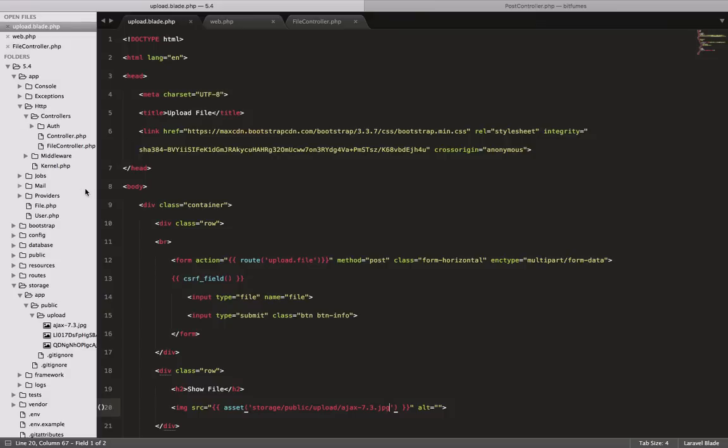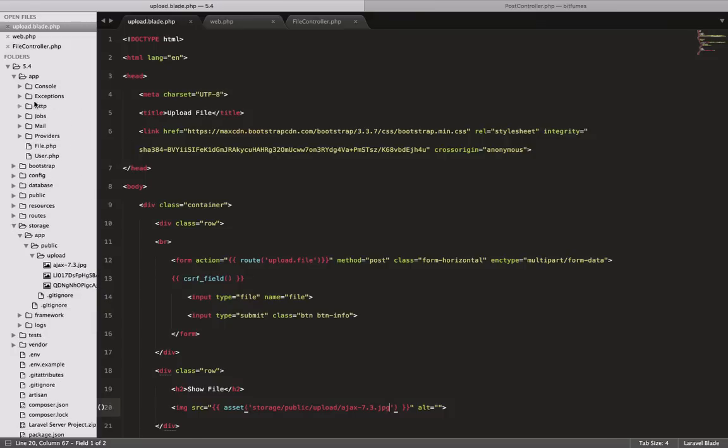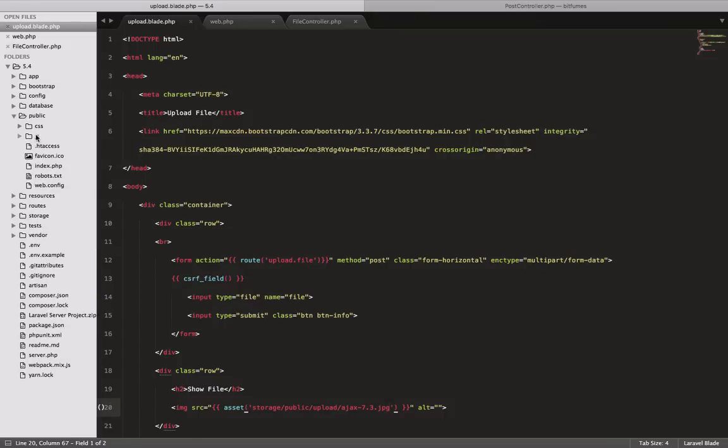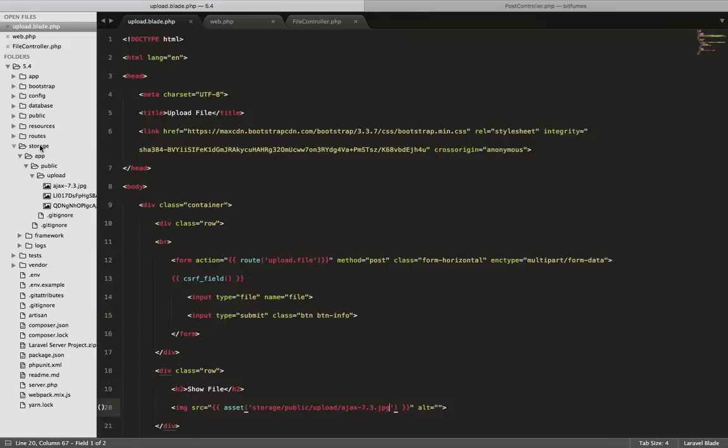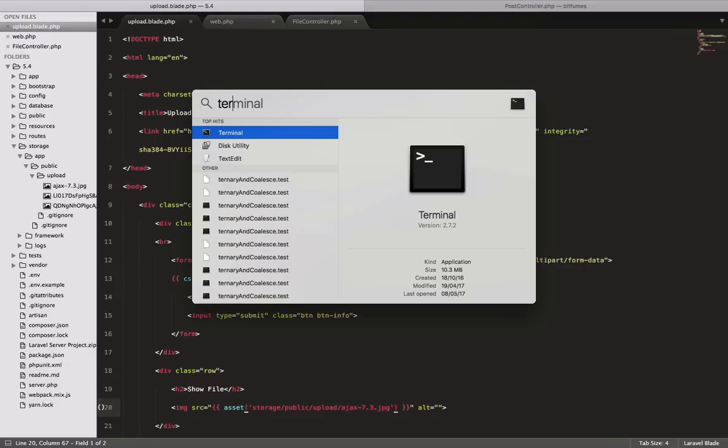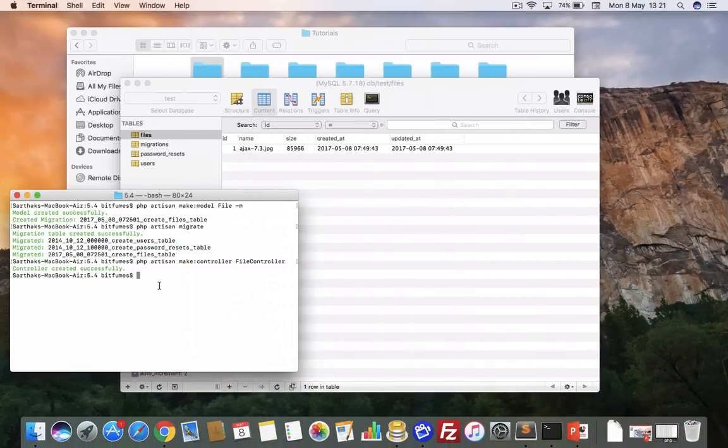Okay, the problem is here because I have to connect the storage folder to my public folder. For that I will go to the terminal and say php artisan link storage. Is that correct?